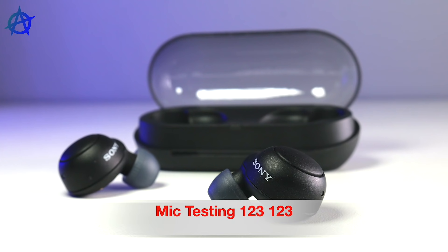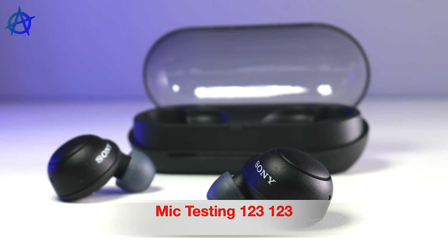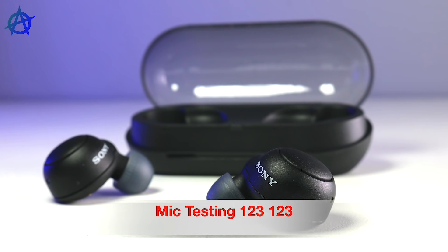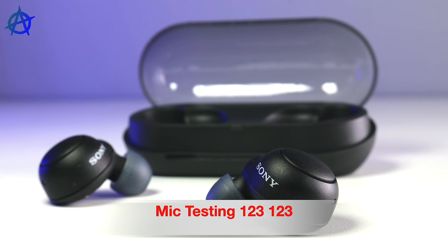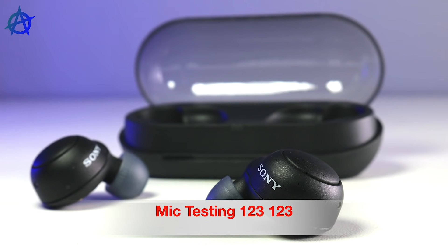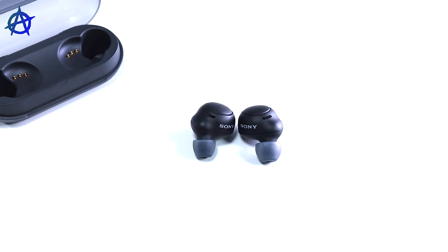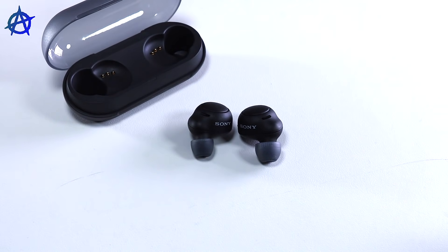Hey guys, this is the audio from the Sony WF-500. You should be able to hear my voice very clearly without any audio delays or audio cuts, and without any outside noise. I tried the audio with both earbuds and there is a lot of difference — the audio sounds really good. I really like the bass. When you go to the app, you get quite a lot of bass. I just adjusted the bass with the app and you get much more bass to have really clear audio.